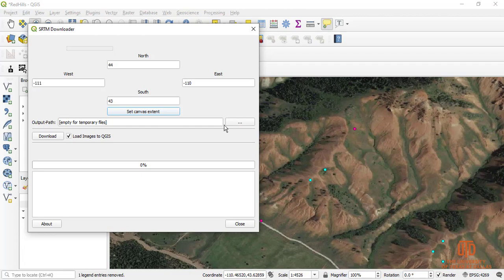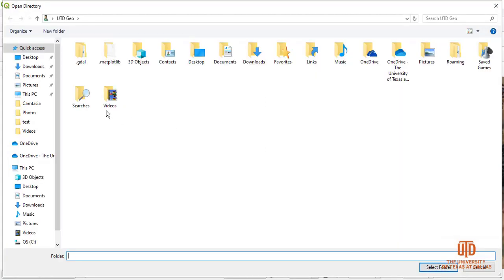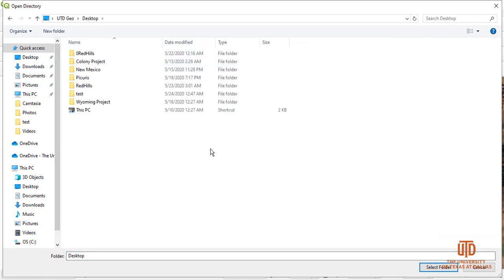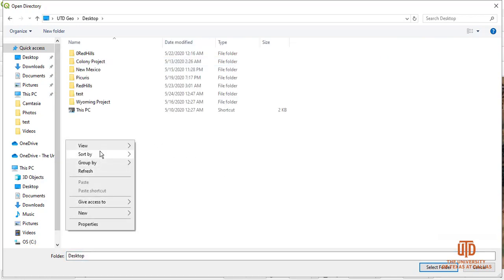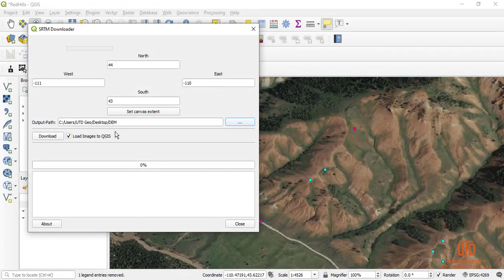So it's better you choose a location to save your file. I'm going to save on DEM. I'm gonna make a new folder as DEM data. Okay, and I'm going to choose this select folder, and the file name actually will be extracted from the data itself that we are going to download, and then hit download.